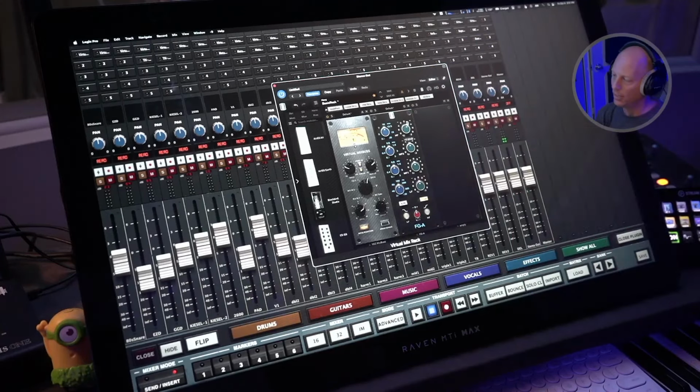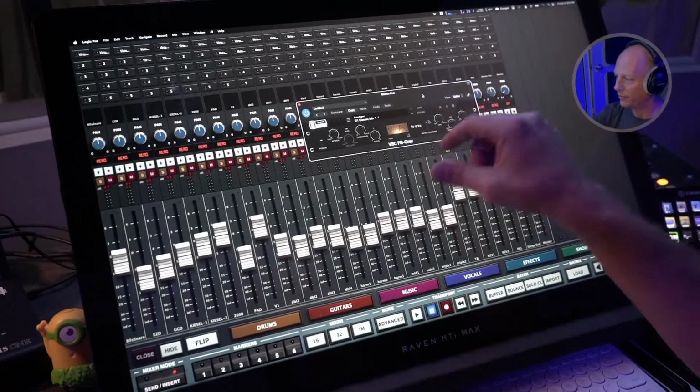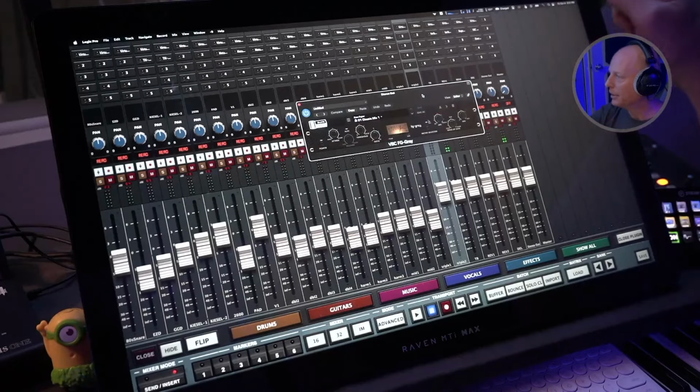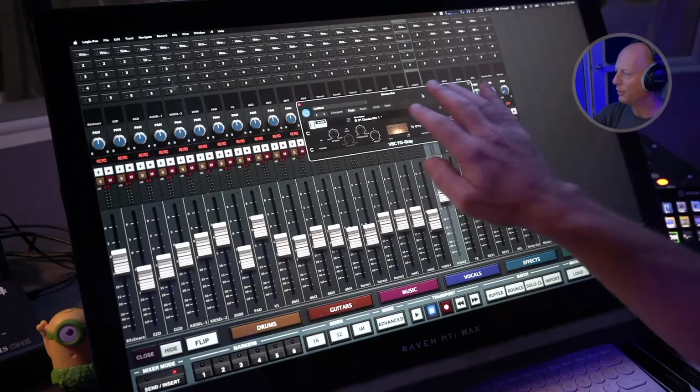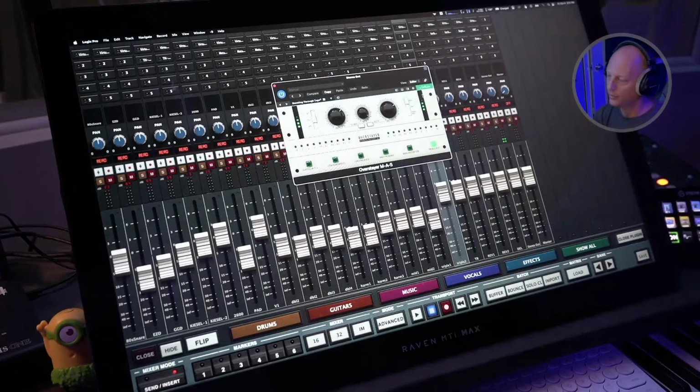The next thing is the bus compressor. There's none better. This is a model of the SSL and it's fantastic. I don't know why I double tap that. Brain farts! And so that's the same plugin I just opened. And we have an Overstayer, and this is from Softube, but the Overstayer is a hardware piece. If you know what this is, you know what that is. But that's my master bus.